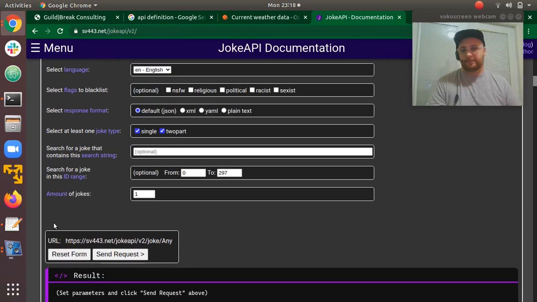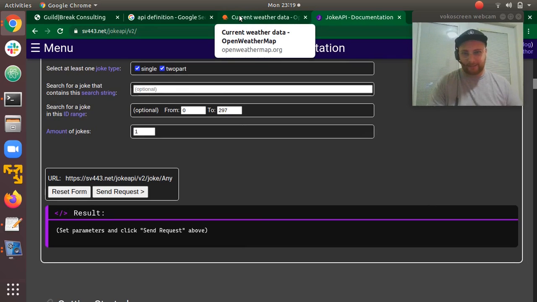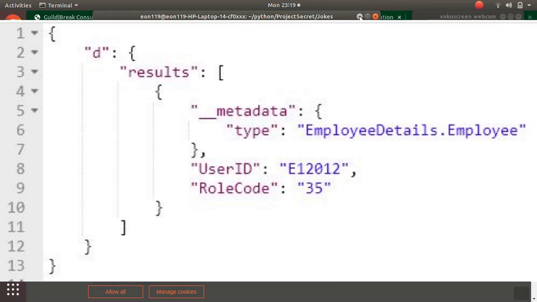So this is all an API really is at a fundamental level, at least this kind of easy stuff. You want to get specific information, you choose the API, you learn how to use it from the documentation, and then you use your program to make a URL and request data from that URL and process data from that URL. There's tons of things out there. I did not know what JSON was before I wrote this application, and so I had to ask, how do I process JSON data with Python? What is JSON? It didn't make any sense to me. So you basically have to loop through, and for each one of these it's dictionaries, and you just separate everything, and none of that's important.